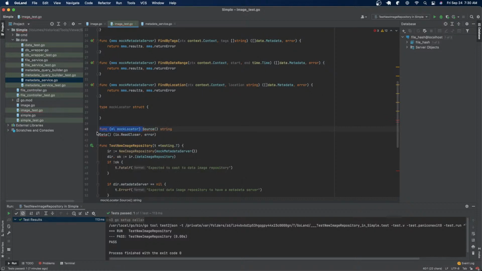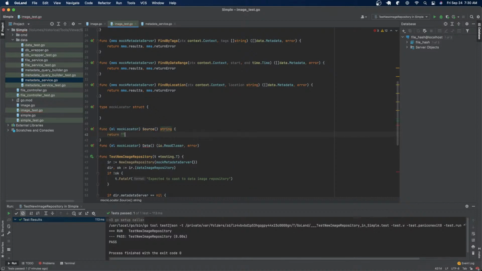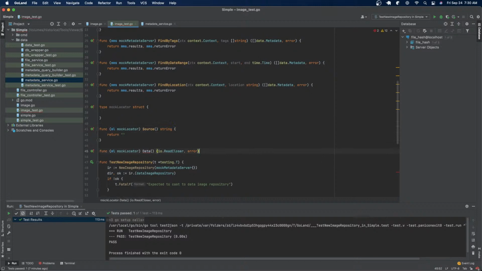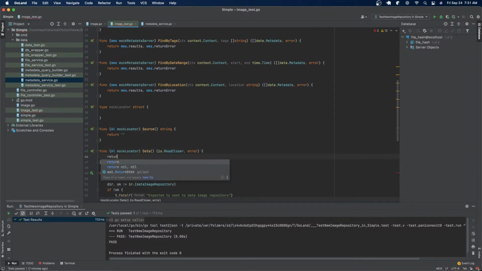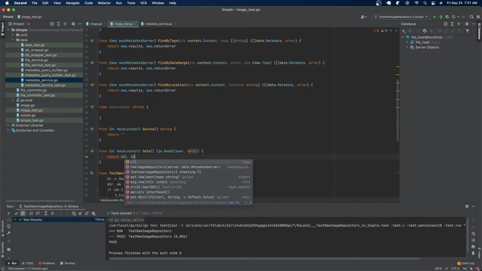So we'll just add a couple of silly methods here. And return. We need to return, let's return nil for now.